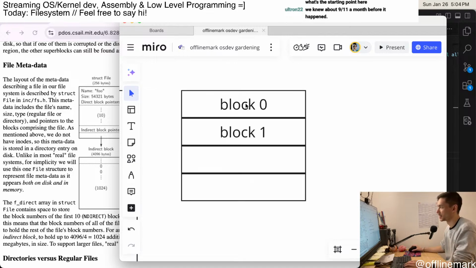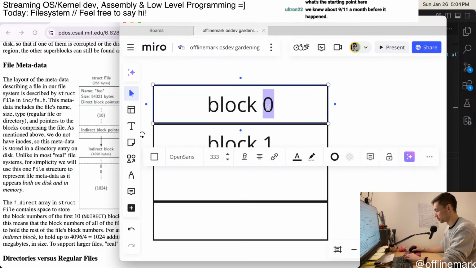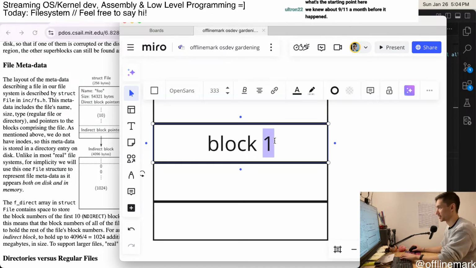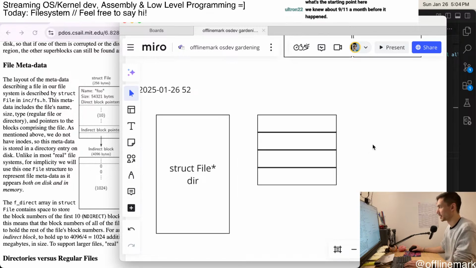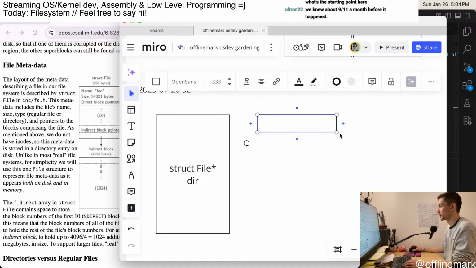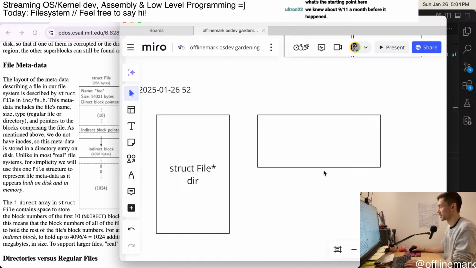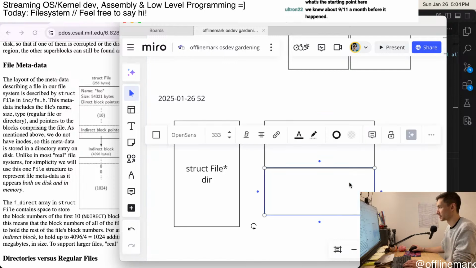Within each block, actually I'll make this a little bit bigger. So we have these blocks. Let's say there are 2 blocks of data.